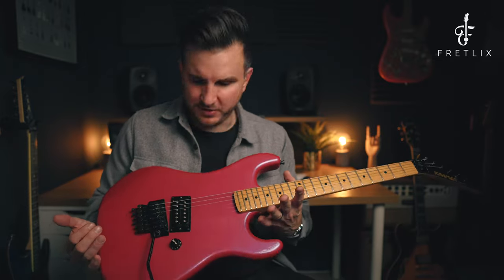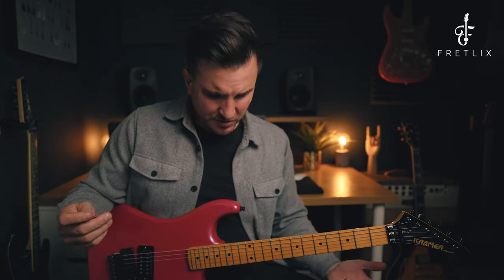To summarise: I absolutely love this guitar. I love the colour on it, I think it looks super cool, I love it with the maple neck, it feels amazing to play, and the Floyd Rose is really good — I've been playing this guitar for the duration of this video and it's held its tune really well. Tune stability is really good, it feels really stable, really nice to play, and the neck feels great. So if anyone is thinking about buying a 1980s Beretta, I highly recommend it — I guarantee if you get a good one you'll be playing guitar with a big smile on your face.